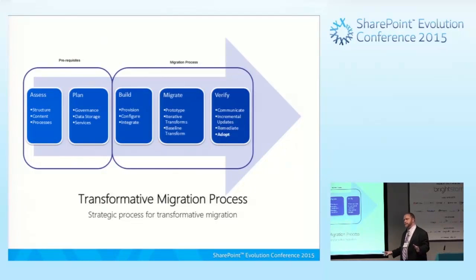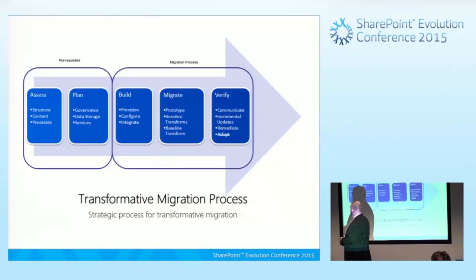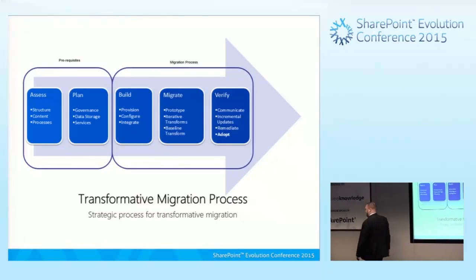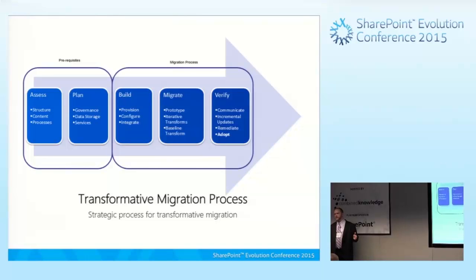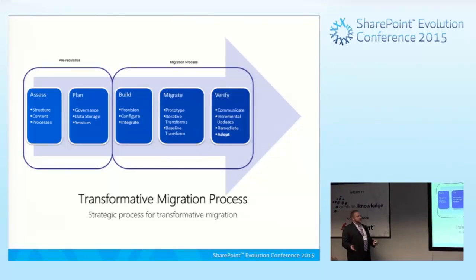We'll talk about that. And we're integrating the different technologies together that we need to use. Migration tools, for instance. We need to get those implemented before the migration happens. That's what's happening in this stage. We're setting up the environments for the data and transformation process to travel through. And then we're going to go through the migration, and we'll talk about that a little bit. We're going to talk about how you need to do a prototype migration, why it's important to do a prototype migration, the difference between a prototype and the iterative transforms and baseline transforms that actually happen during the migration, and why you should always be able to iterate in any IT system, including a migration.